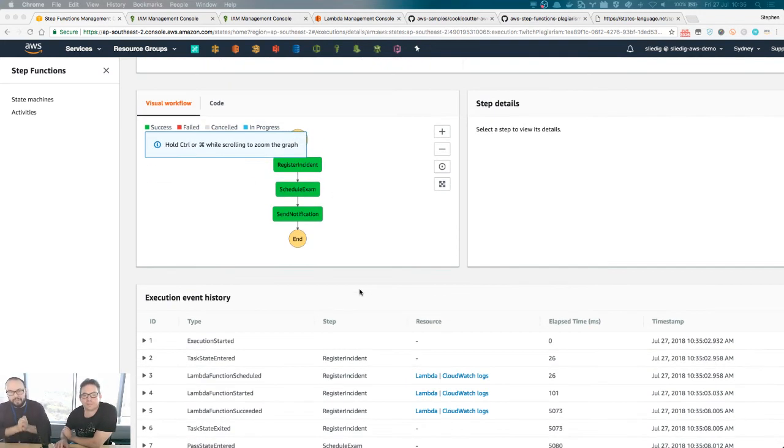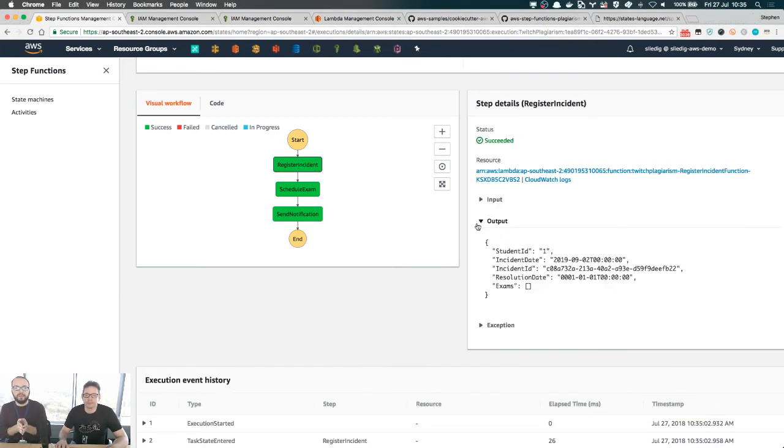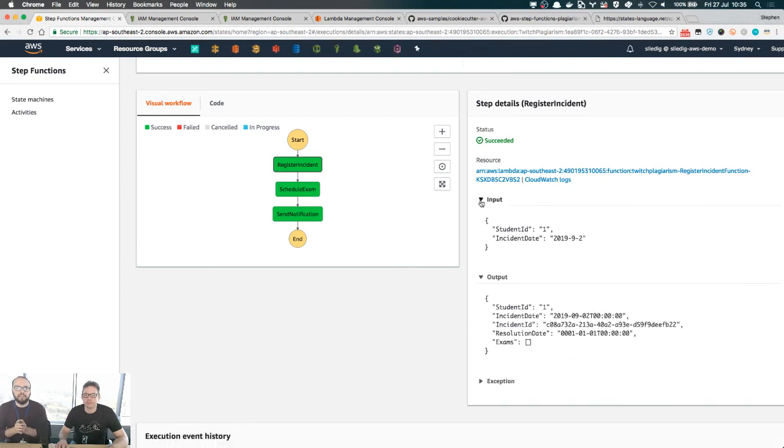Now let's explain what happened, why it failed, and explain about the policies. Mind if I explain, or do you want to give it? You go ahead, mate. Okay, so when you create a state machine or any AWS service that will invoke a Lambda function, you need to give permissions to that particular AWS service to invoke the Lambda function you're about to invoke. And in Step Functions, we are explicitly saying in the definition that the register incident step, the green button over there, is actually invoking a particular Lambda function.